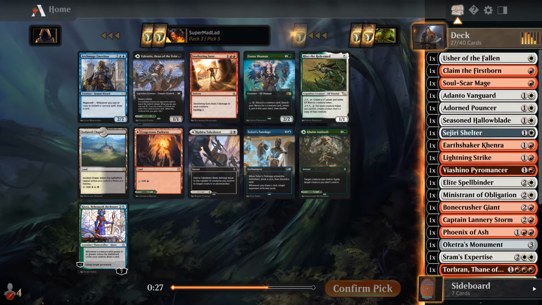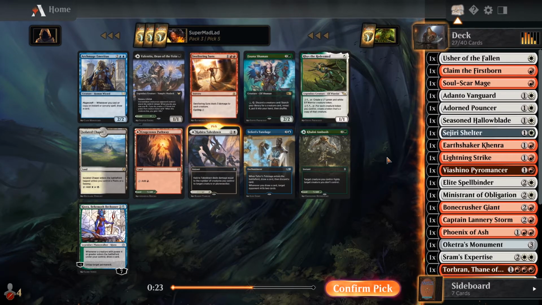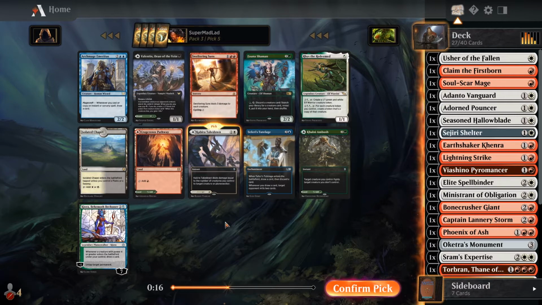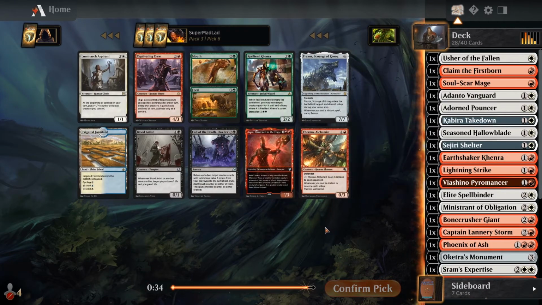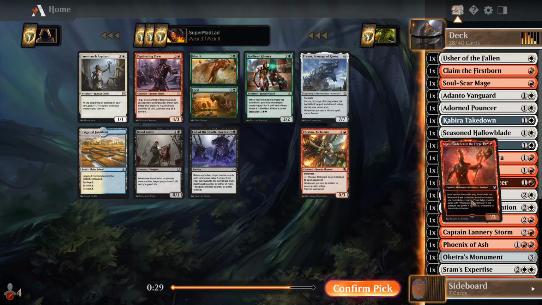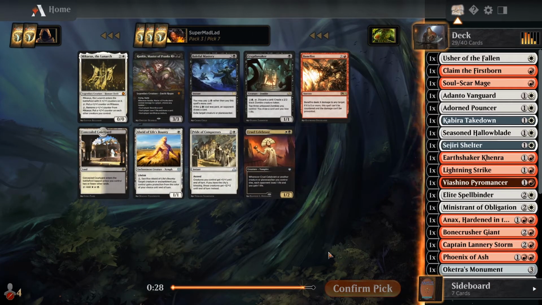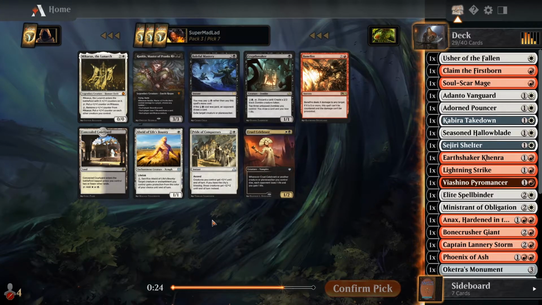Kabira Takedown. Our creature count's at 13 right now. That might be the call. Could do Reese the Redeemed, but I doubt that's really where we want to be. And Sweltering Suns is definitely so far off from what we want here. Oh, Anax. Fantastic. An Embercleave, actually, on the topic of Anax would be very nice. I think it's better than Thermal Alchemist, because we don't have the instant and sorcery count for that just yet. Pride of Conquerors. Yeah.